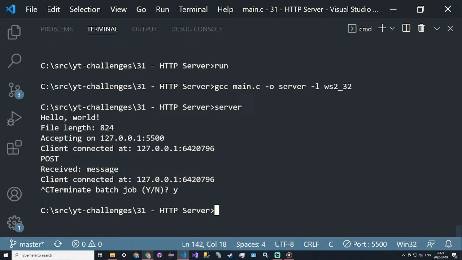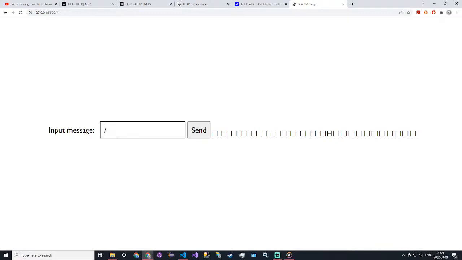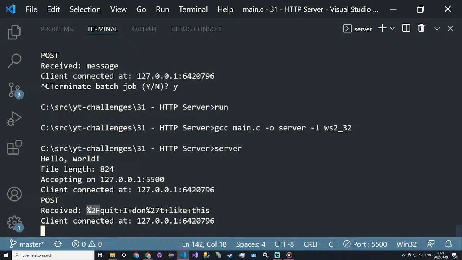Because what if I want to send something along the lines of /quit? Let's see what happens now. We get a %2f plus sign. I didn't type in a plus sign. Essentially, what happens is for HTML, they don't want to send certain characters because that could interfere with numerical values, or could be interpreted otherwise by a parser. The spaces are very deliberate in an HTTP request.